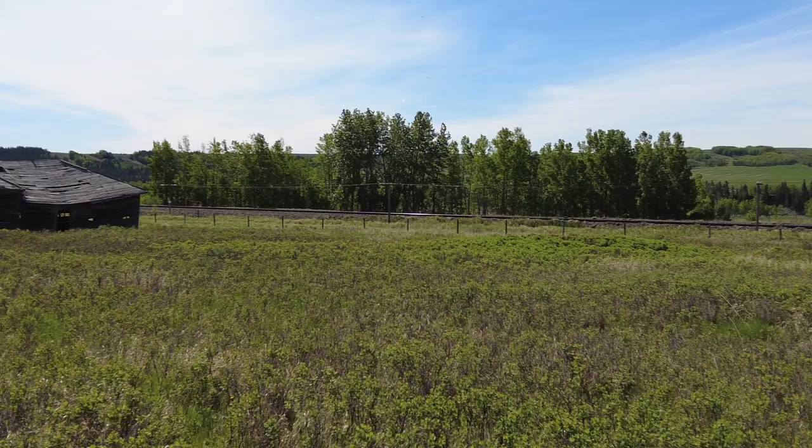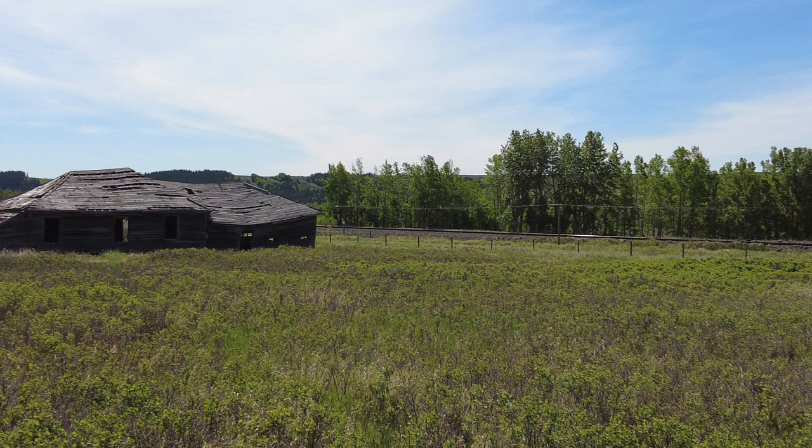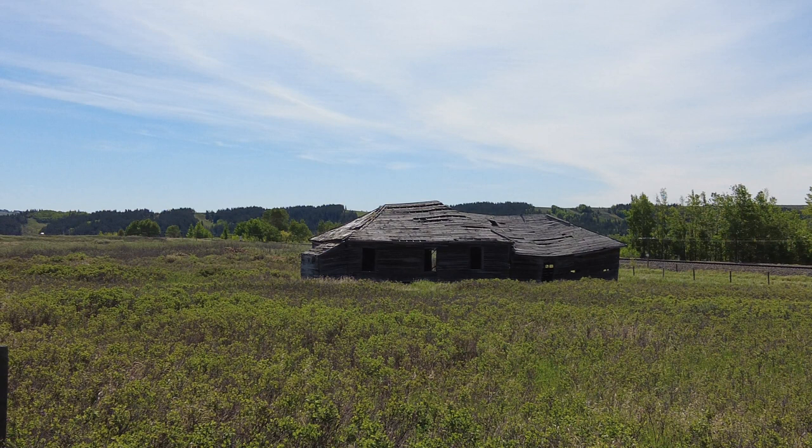This building here is the Glenbow Post Office. Now, a post office was established in Glenbow in 1908. This building did not open until 1909 and served as a post office and general store, and was closed in 1920. Apparently, it was originally green in color, and then at some point during its existence, a brick facing was added to the building, but what's left is what you can see here today.